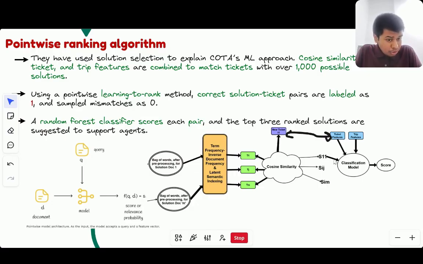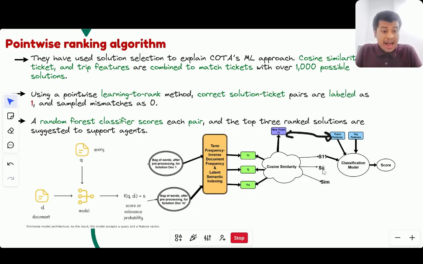All of these different cosine similarity vectors will be given as an input independently, meaning at one time, one of the similarity vectors, one of the solutions' similarity vectors, along with the trip features and the ticket features, will be given as an input for the classification model. So one cosine similarity vector at one computation, at one epoch.